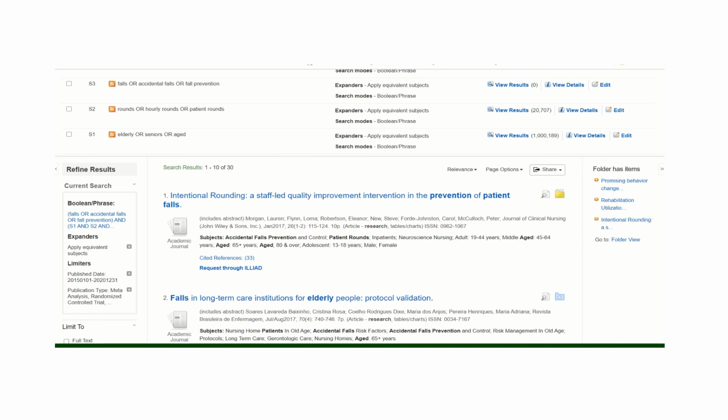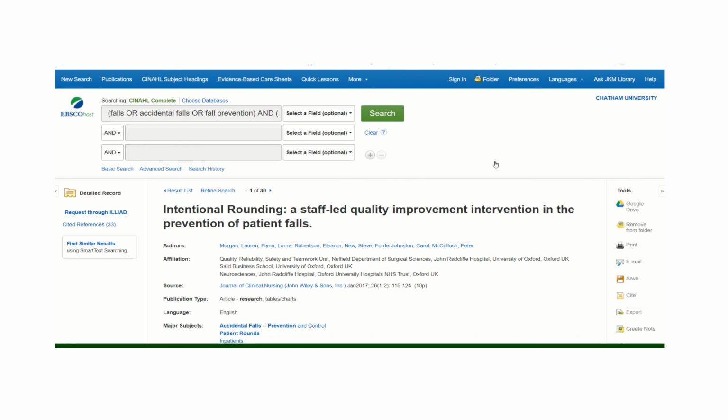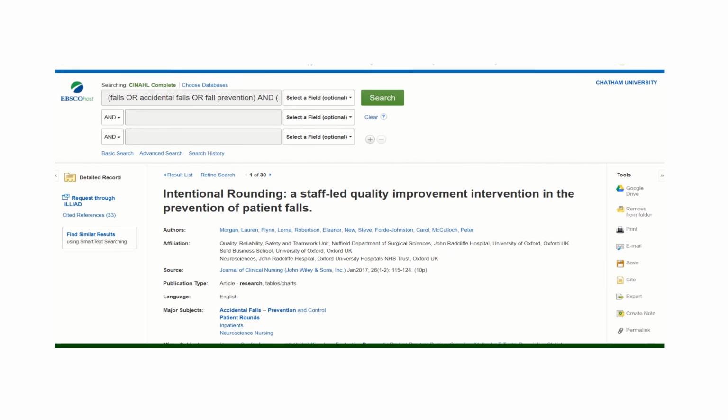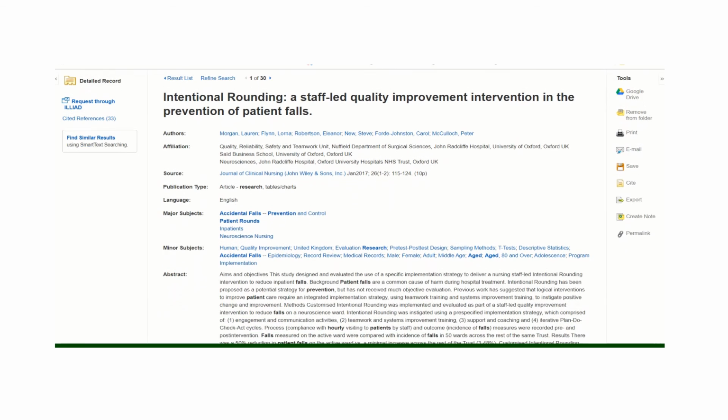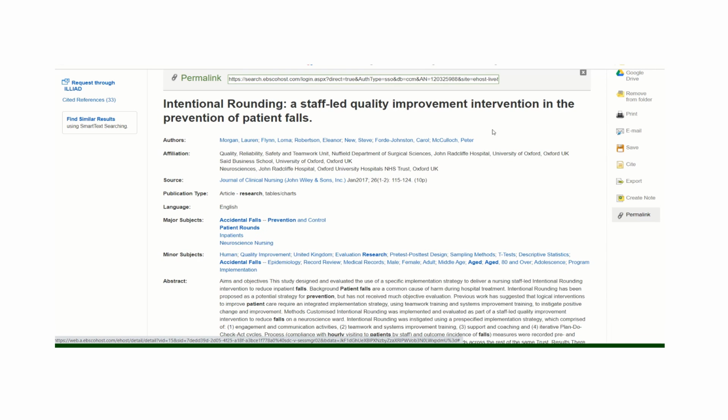If you want to save a URL, the best thing to do is to use the permalink that the database provides. So when you go into a record for your results, you'll see a permalink. Click on the permalink, and if you are going to save a URL, this is the one you want to save.